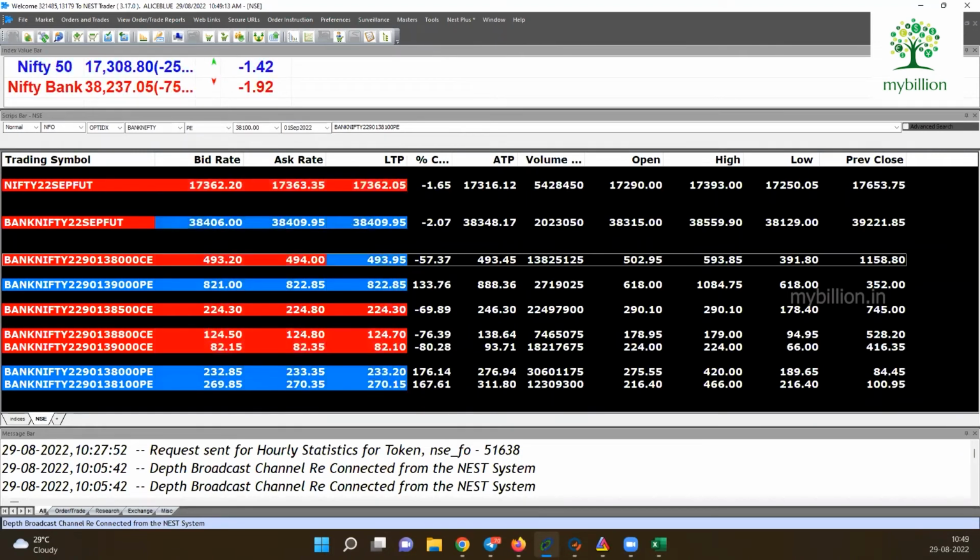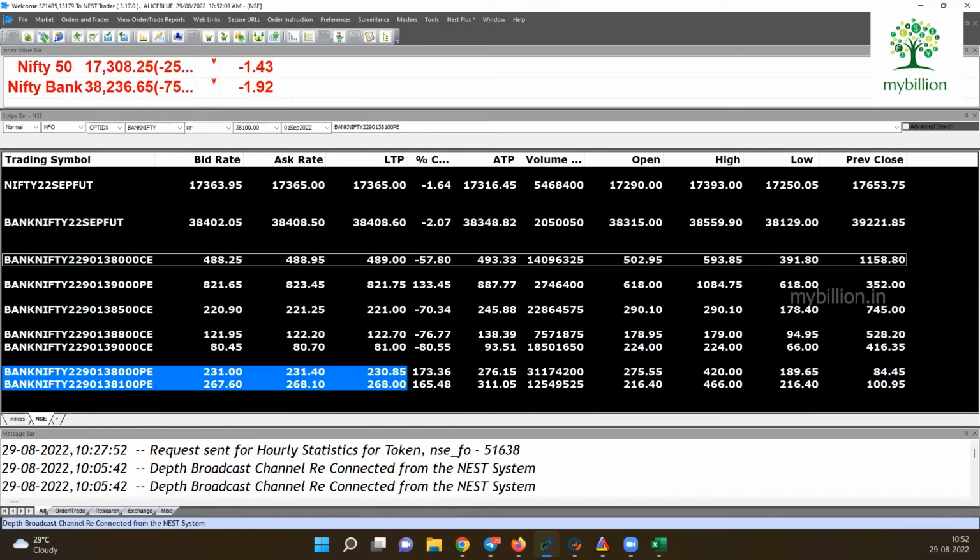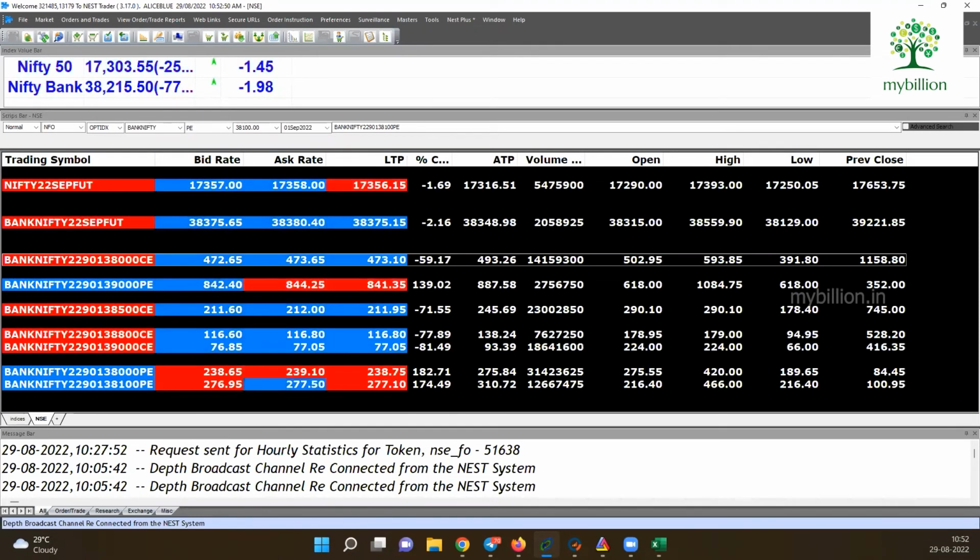I've averaged double here. We'll book out the average lot with just 10 points to bring down the original cost. I'll keep stop loss at 463 for the 38,000 call. And if it gives me an exit route at 497, 498, I'll book everything and come out. I bought more here. For everything, I put stop loss at 463.